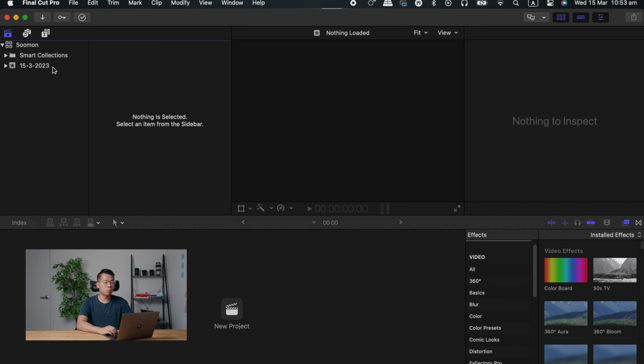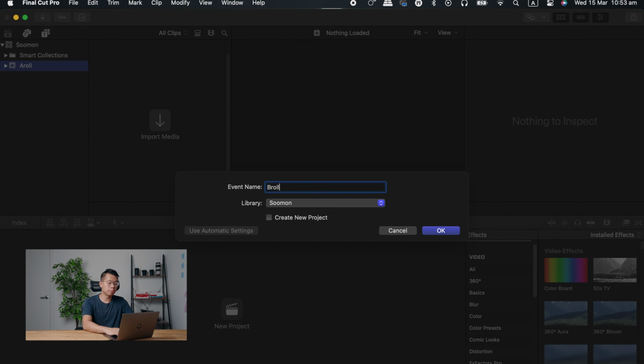And next, we're gonna import our footage and audio. So what I like to do next is to create 2 folders. They're called bins if you're using Premiere Pro. So here I'm gonna rename this folder to A-roll. And then I'm gonna create a new folder, called B-roll.